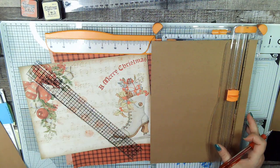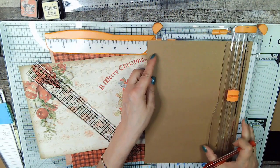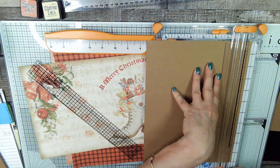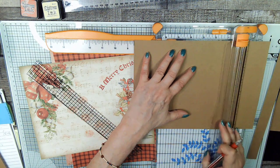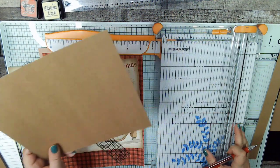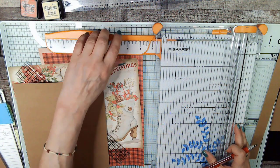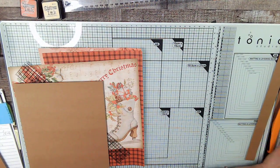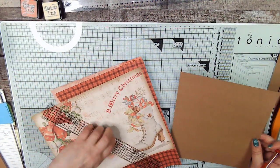It's going to be just a smidge bigger — seven and a half wide by eight and a half tall. This will give us a bigger book since the images in this kit are larger. We don't want too small a book or we'll have to start reducing pages on the computer and printing them smaller, which is fine — they'll be just as pretty. I printed some of the ephemera at 50% because I'm making a smaller book, and that's perfectly acceptable.